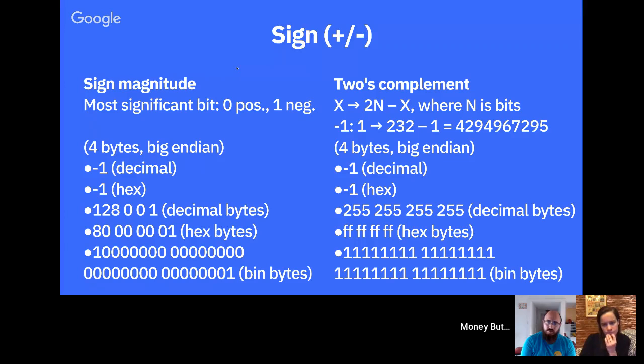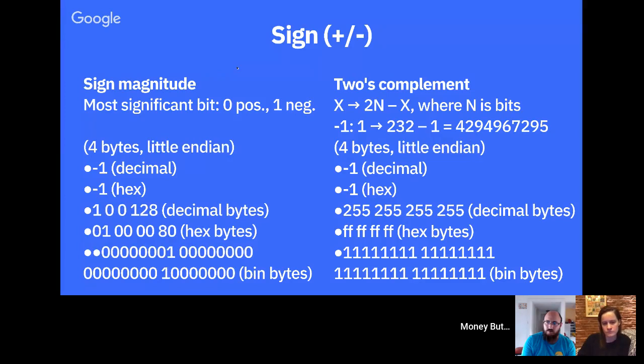And I think there's a slight typo in this slide on that formula. It's actually supposed to be 2 to the n minus x, and the n is the number of bits. So you see some examples there. And so this is the number -1, but it ends up being, in binary at the bottom, which is easiest to understand, all 1s. And that is the number -1 formatted as 2's complement, Bigendian.